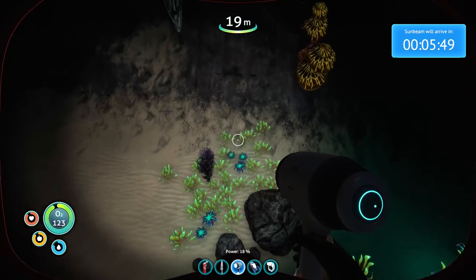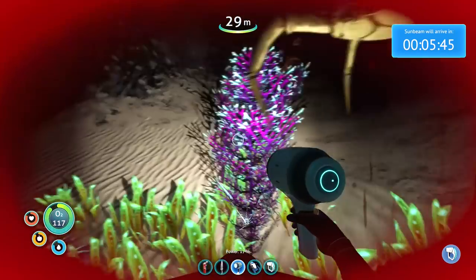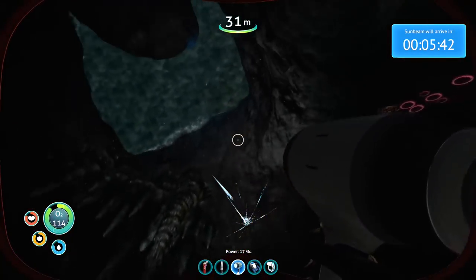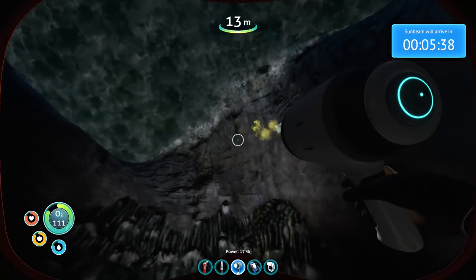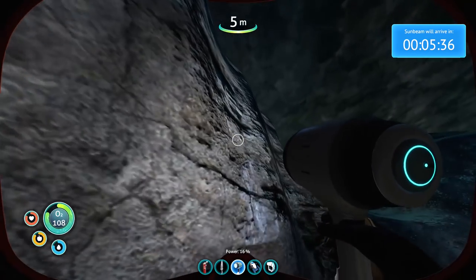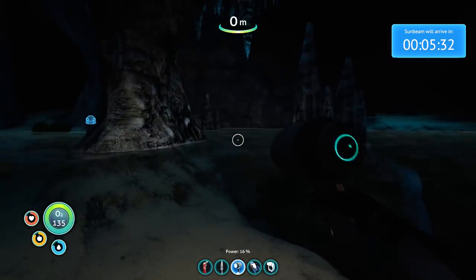Like, I maybe want to hold off on going down here, but goddamn. Blue palm. I can't. Ow! What are you doing down here? You're supposed to be only on land. You startled me. What the hell is this thing? Oh, it's one of the birds, but for some reason it's got to go underwater to pee, I guess.